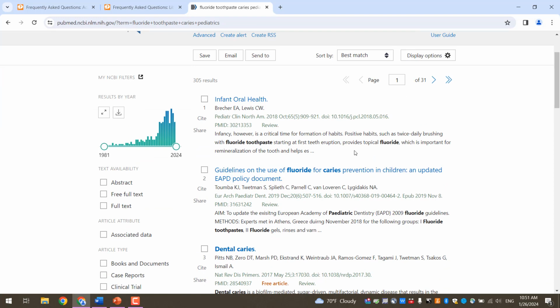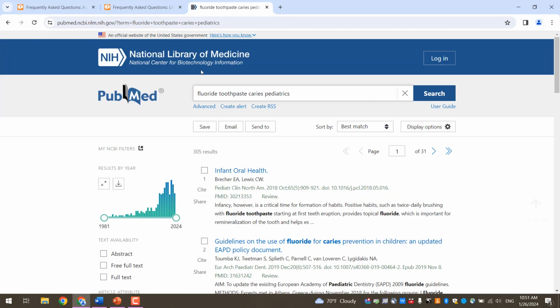Now, what happens if you get 0 search results on the topic after doing all of these different modifications? Well, the first thing that you would need to know is that there isn't a lot of research yet on the topic. You may want to adjust or broaden your question or topic, or ask for help from a librarian or from your instructor.